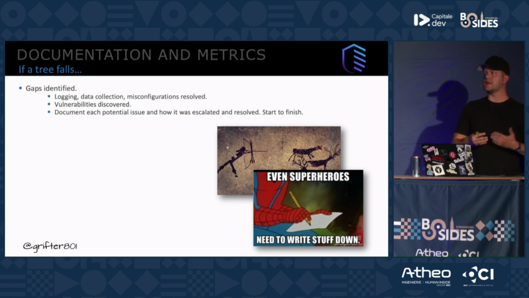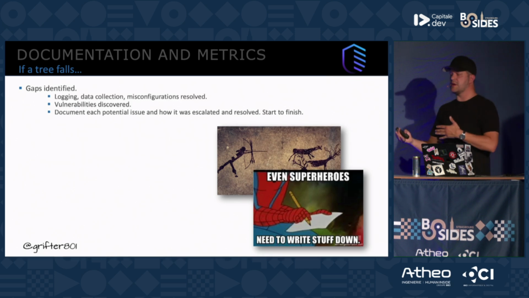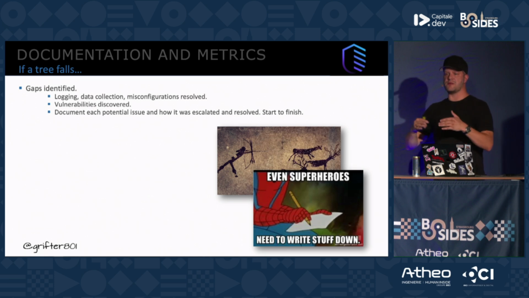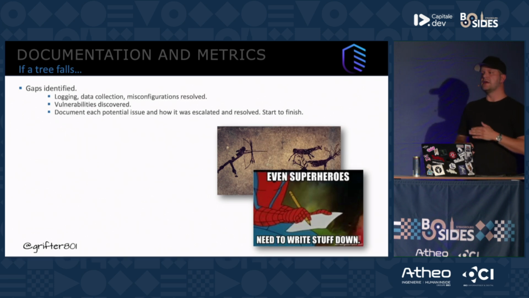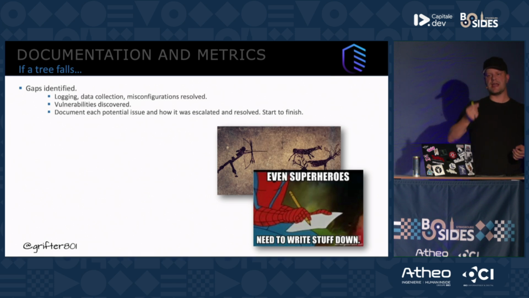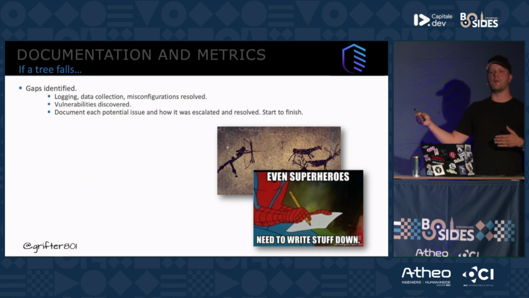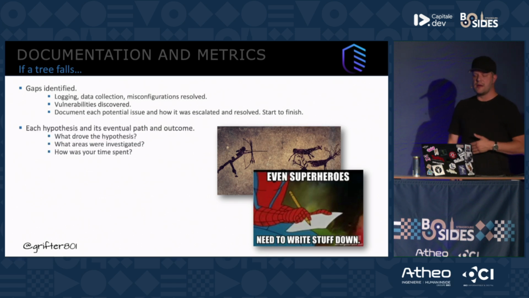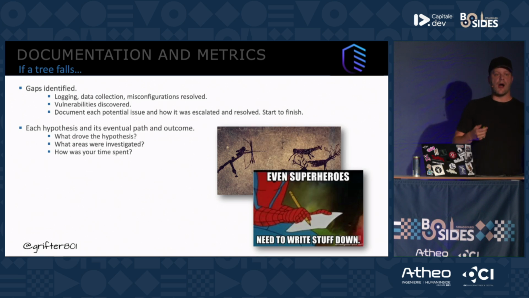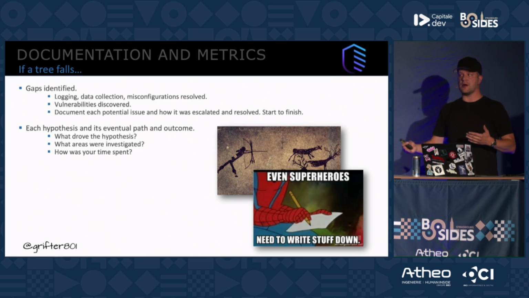If we say like, oh, the network segmented poorly, like I'm able to see this and this and this, so I worked with IT, we got it segmented better, this is what we did, I worked with this person, and so on. Like write it all down so that when you say like, I want more hours to hunt and less time just taking tickets out of a queue, you have the data to back up why it's valuable to do that, right? What are the hypotheses that you came up with? And why were those important, right? What it made you think, oh, I want to go look here.